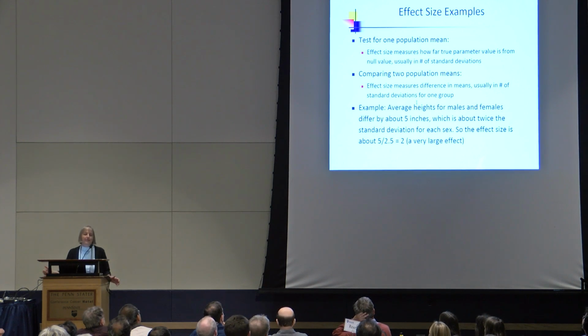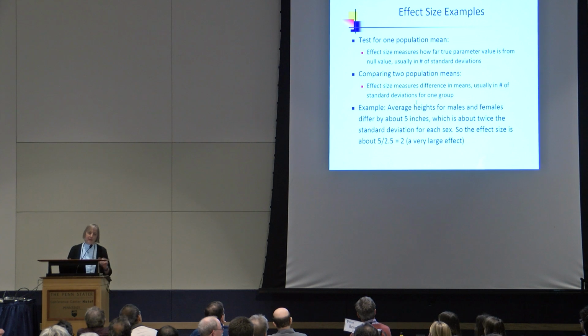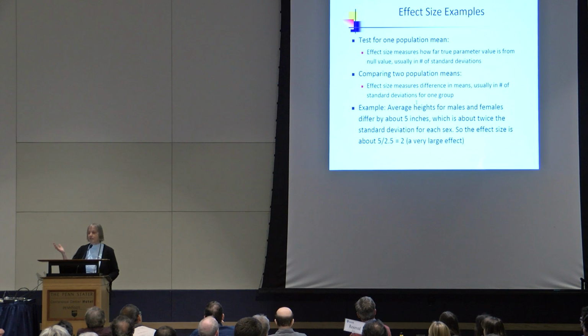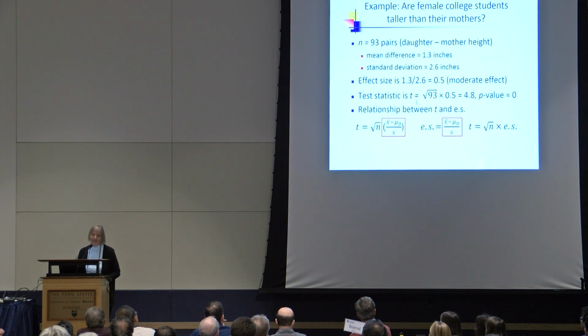So what I'm going to argue for is using effect sizes to discuss replicability. If you're not familiar with effect sizes, basically an effect size is the distance between a null hypothesis value and the true population mean for a one sample situation in terms of number of standard deviations. Or for two samples, the difference between the two population means in terms of number of standard deviations. As an example, for male and female heights, the averages are about 5 inches apart, and the standard deviation in each group is about 2.5 inches. So that's an effect size of 2. Effect sizes that large are supposedly visible to the naked eye, and I think we would all say that we can notice that males in general are taller than females.